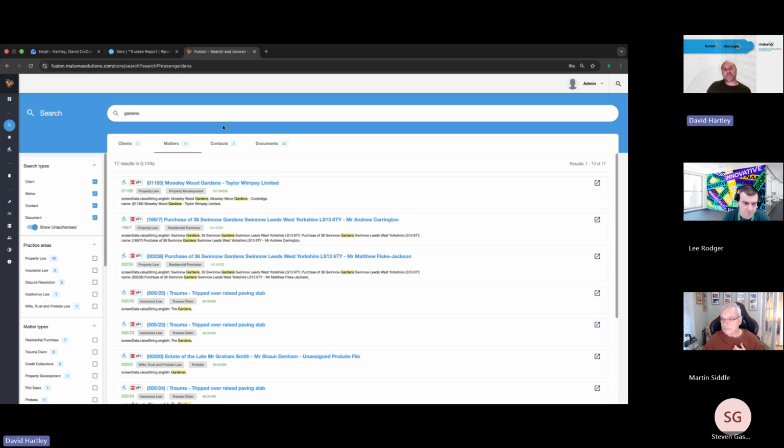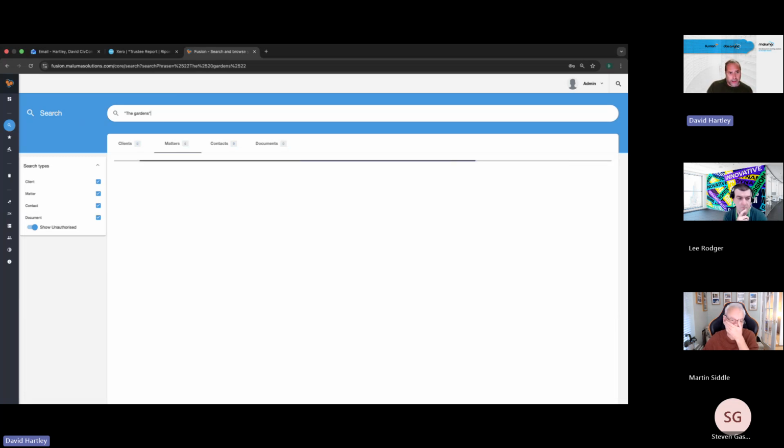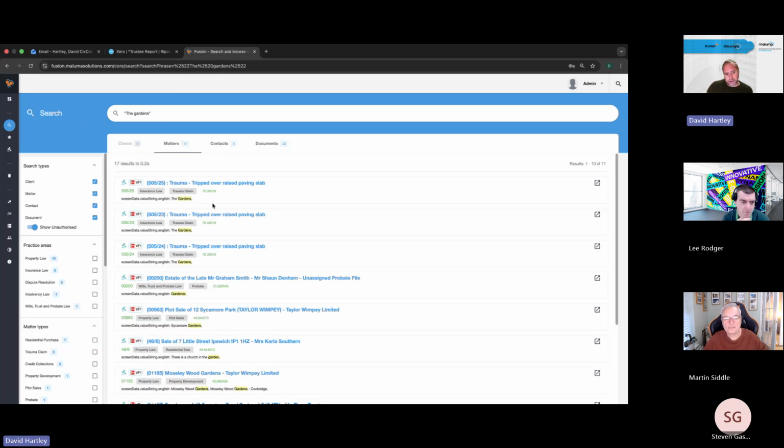Right, so I just search for gardens, standard kind of search engine stuff. If I look down the bottom there, I've got the gardens, and if I put that in double quotes, I'm going to search for the specific phrase rather than just a word or words. Redoing the search means the gardens have gone to the top. You can see in green here the search score, a relevance score.